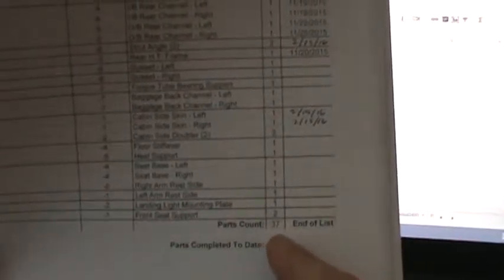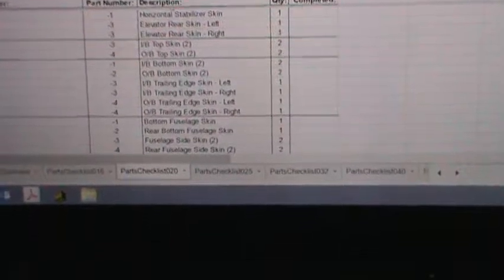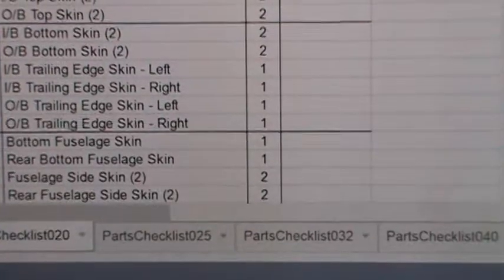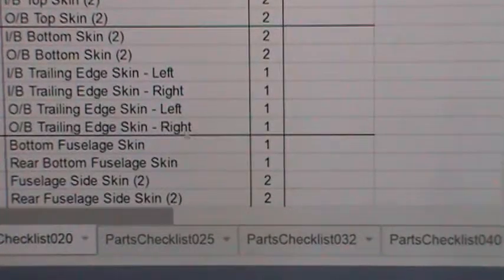But it keeps a running total of the parts count, and then these running parts counts down here are actually on the very first page. There's an expression on the first page that totals those up from each individual page. So if you have a basic working knowledge of the spreadsheet programs, you can enter all those expressions and equations in there to get your totals to read the way that you want. So the only difficulty here about doing this is that you just literally have to go through and enter every single part on the page.